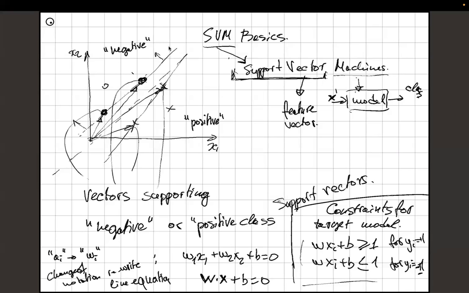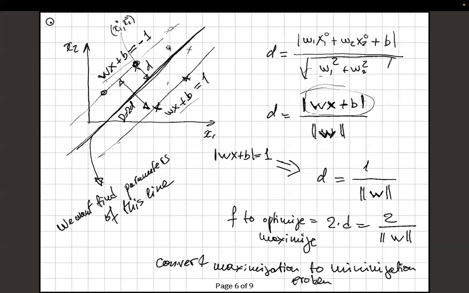And we are talking about constructing such a model, and for this we take the parametric equation for a line, and we try to fit this line in between samples of the two classes, and we do it geometrically. So that's what I like about SVM. It's very intuitive from the presentation perspective. So you take samples, you compute the distance to the line, to the model, and you try to maximize this distance.